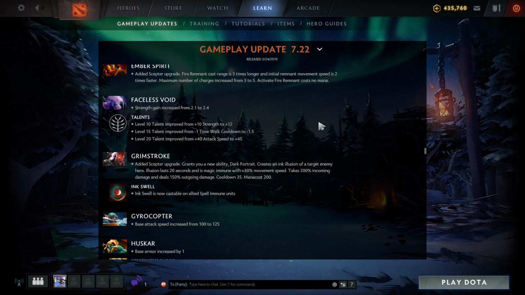Added Scepter. Ember Spirit. Cast range is 3 times longer, and the initial movement speed is 2 times faster. Maximum charges increased from 3 to 5. Activate Remnant costs no mana. This guy's going to be impossible to catch now. He's actually impossible to catch.